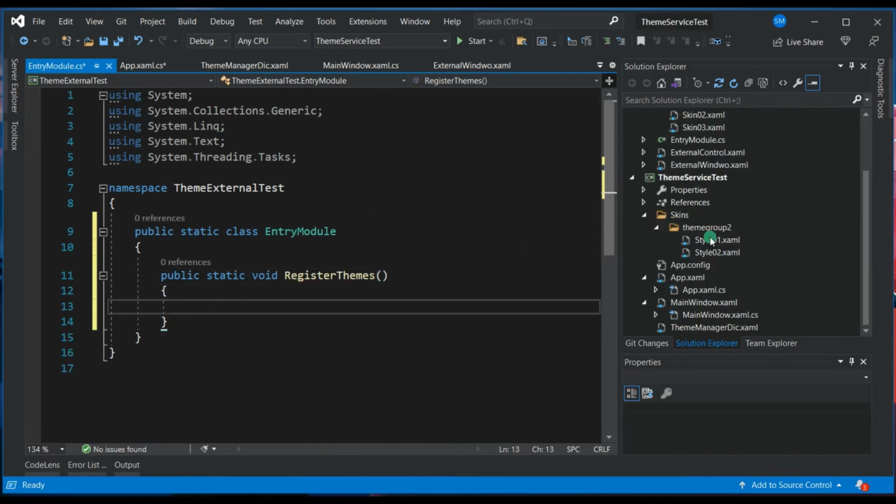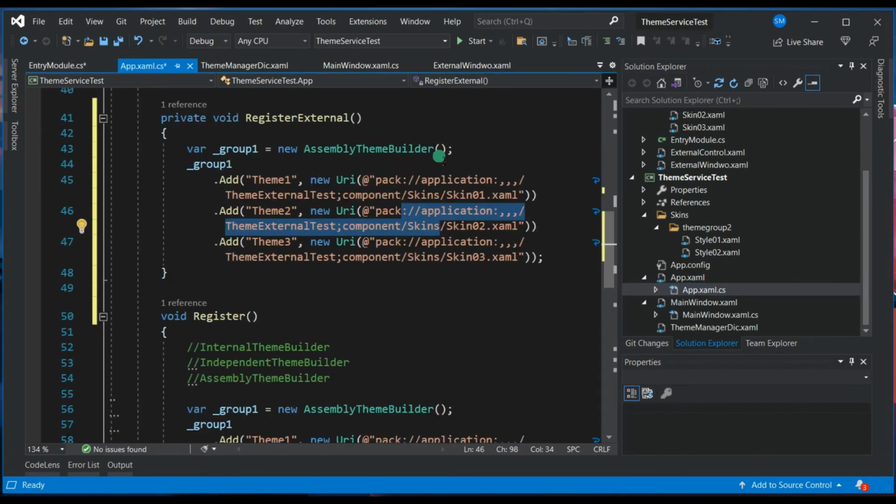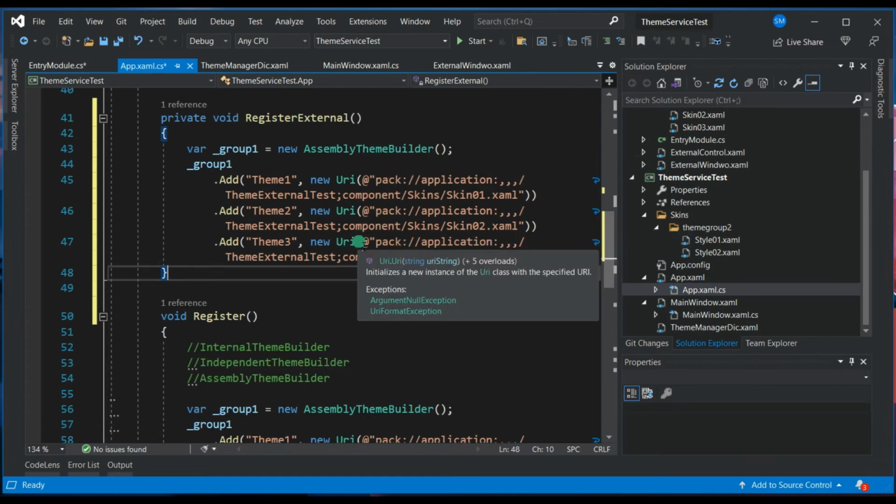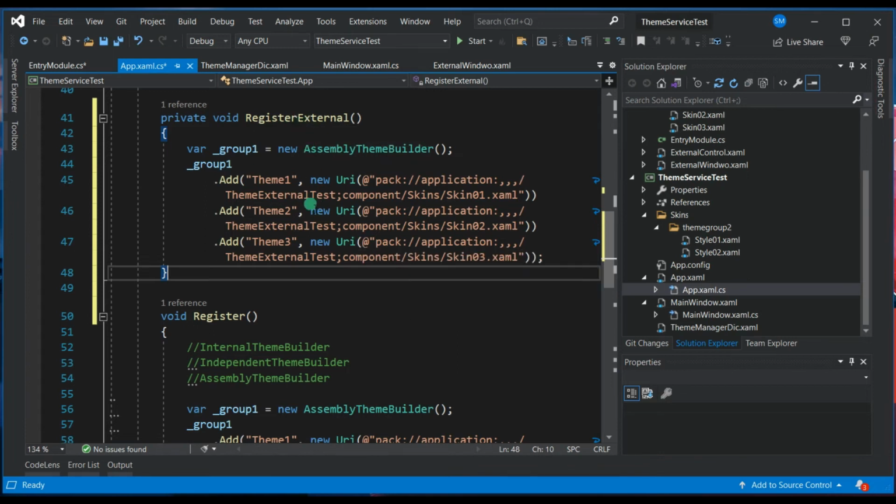And this one I need to come back to my app.xaml, and if you see here, this is expecting some kind of abstractions. You need the Haley theme service so that you can register this from there.